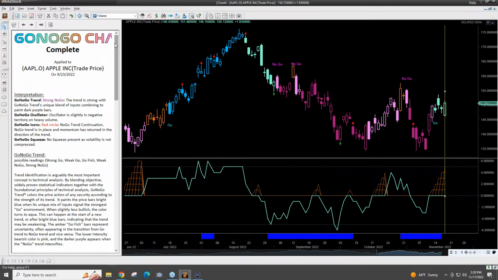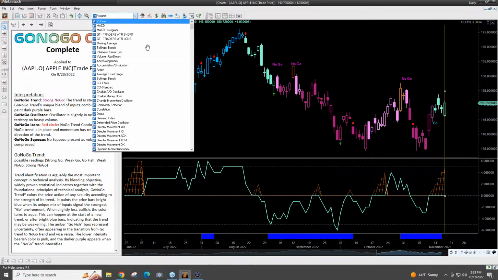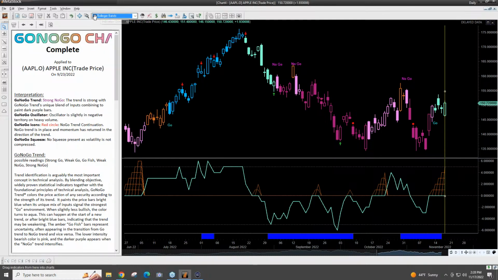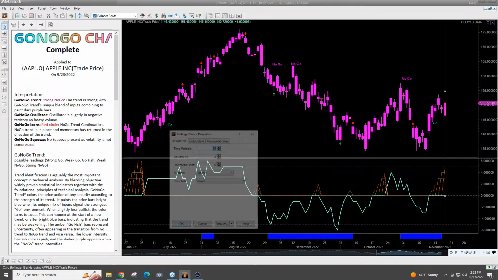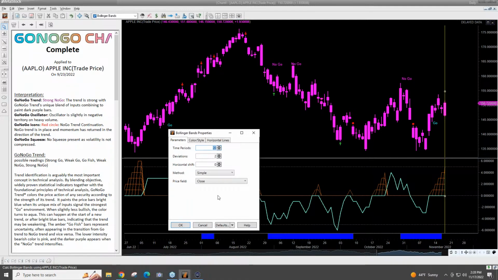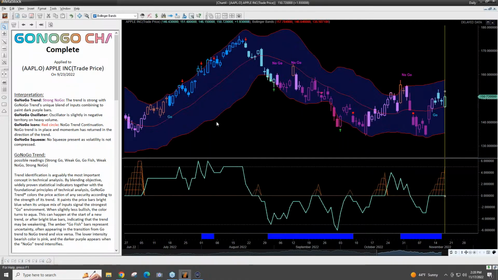just to kind of measure it yourself. Maybe if you want to just plot a Bollinger Band on the chart. So you could just plot that there and you can see if it's really squeezing or not. I'm leaving this as the default, but then we can kind of identify that. So you had some squeezing right here and then it broke out. Same thing with right here, you had some squeezing.